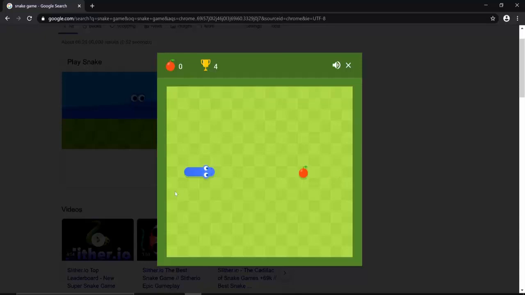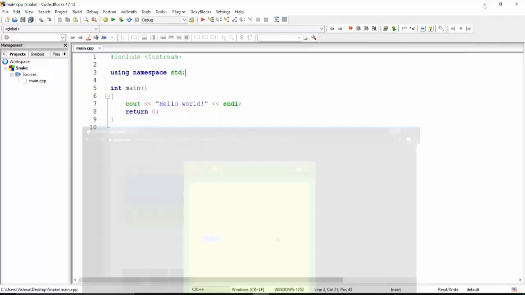But here you don't have to actually be concerned about all the elements of the board. Here the board just acts as a background. The only things you are concerned about are the position of the snake, the position of the fruit, and the position of the wall. Other than that, you don't need to keep track of other things. So here we are just going to print the board just like we print something on the console.